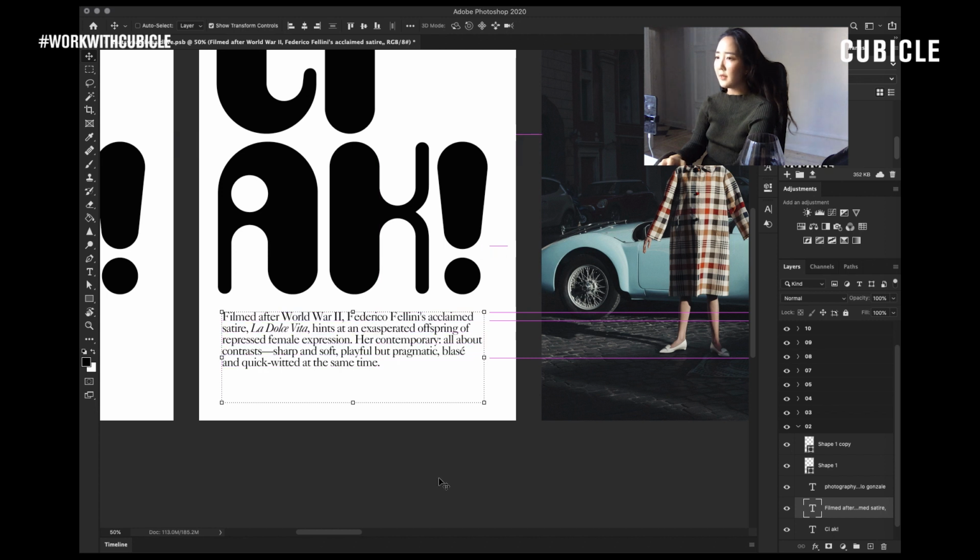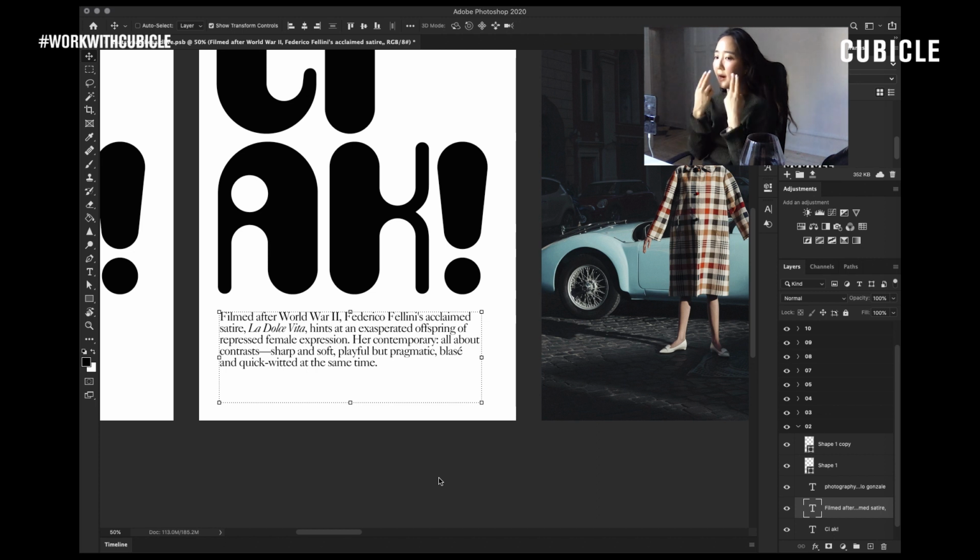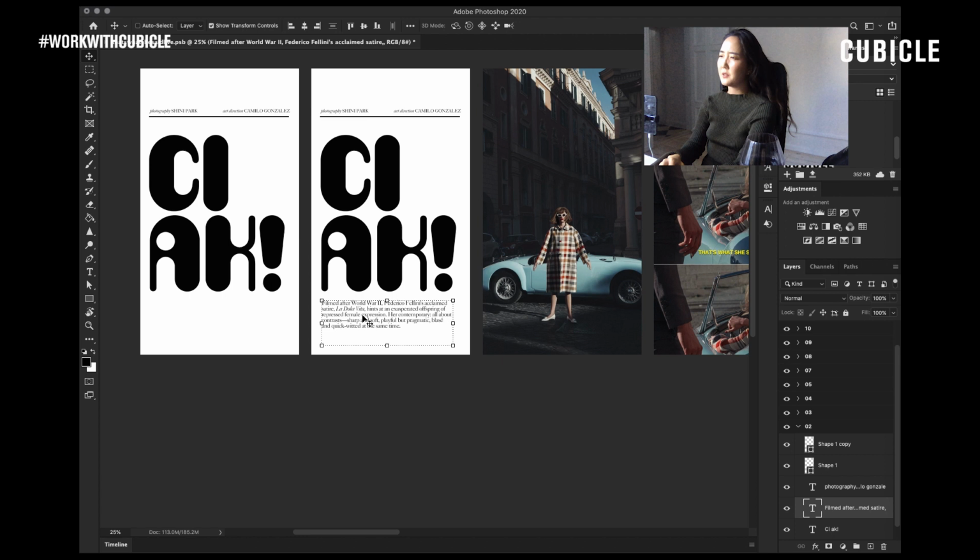A lot of the times though, if you're working with photography and typography at the same time, it will be eyeballing. So even if this looks kind of centered, or even if the application says that it's centered, if it doesn't look centered to you, then you're gonna have to move it a little.